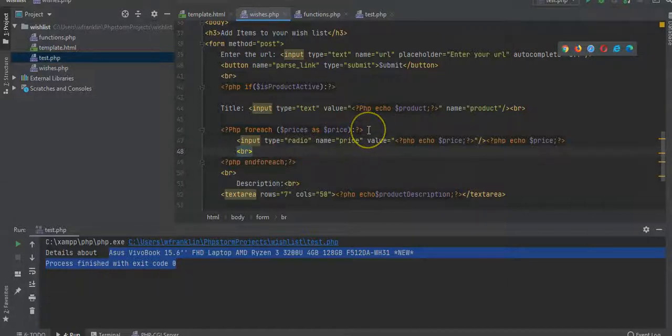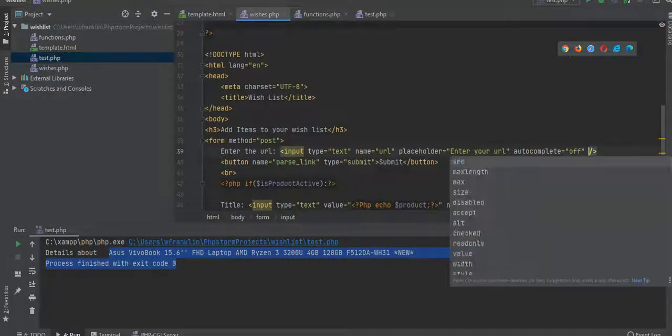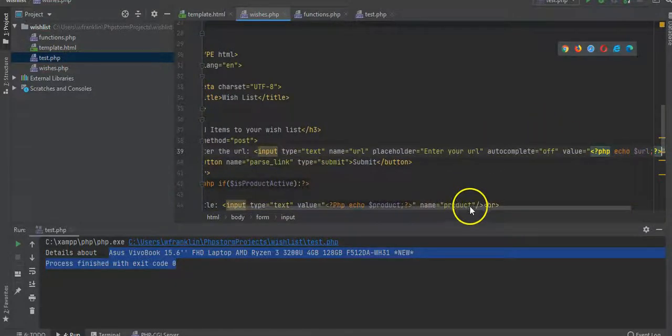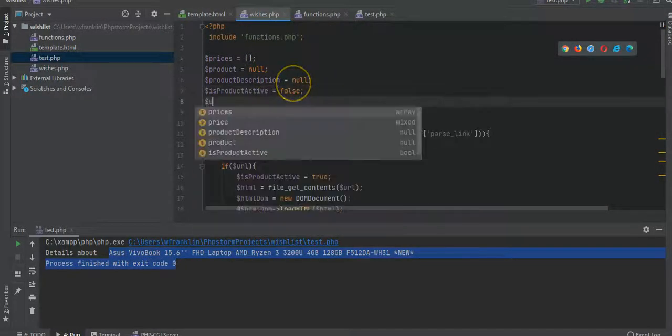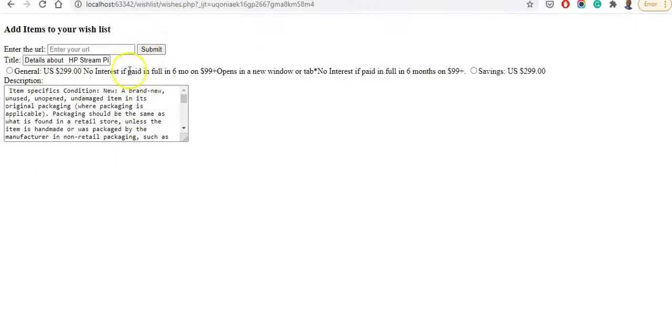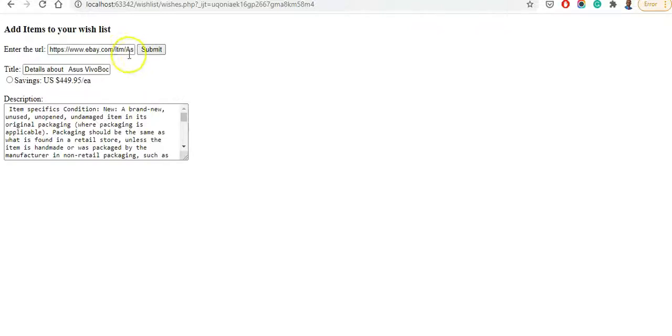Maybe we could put back the URL. Should we? Yes, we'll put back the URL. So you could always submit it again if you wanted to. So I'm having to search for it. Value. That means URL needs to be global now, which is fine. So we put back the URL. We also want to put a space in between these two, and let's try it and see. Nice. So we have our URL, we could always submit again, we could see our savings.